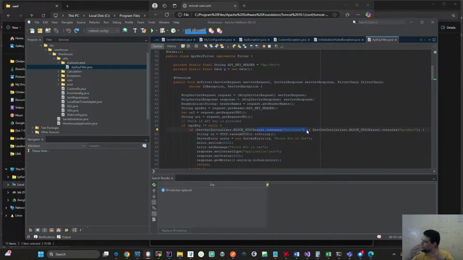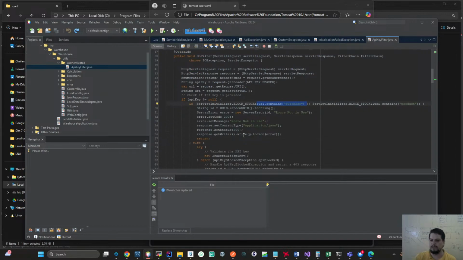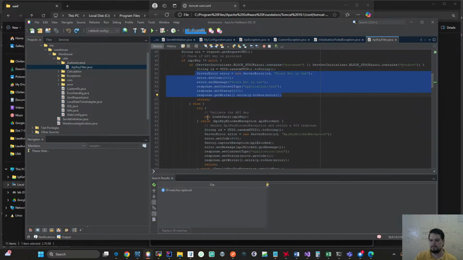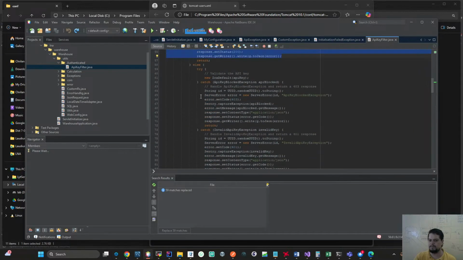So anything you want to do on a URL level, you can do it in this filter. This happens before it reaches the actual controller. So all of that type of code you can chuck in here. So here is then API key, whatever the case is. Obviously this is now specific to a specific project, the DBs, but you would implement your own methods and things in the same class.